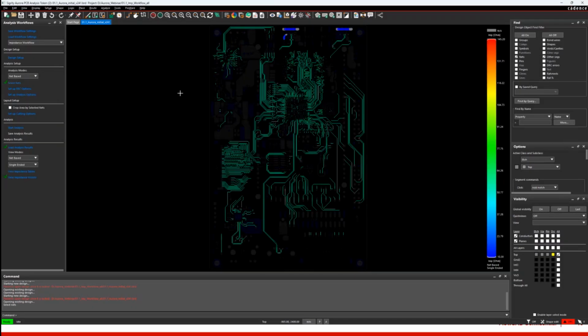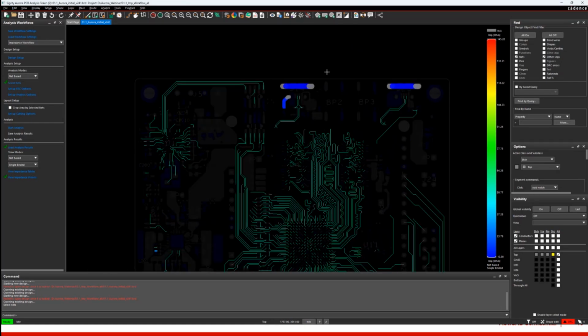I think about 4 or 5 minutes, and therefore I already prepared the simulation results. As you can see here now, we have an impedance range from, let's say, about 10 ohms to 145 ohms. What does that mean? We can see at the top some traces that have about 10 or 28 ohms, and that is something ground that was also selected here, which is not a signal net, but more or less a power net, and therefore we can ignore that.